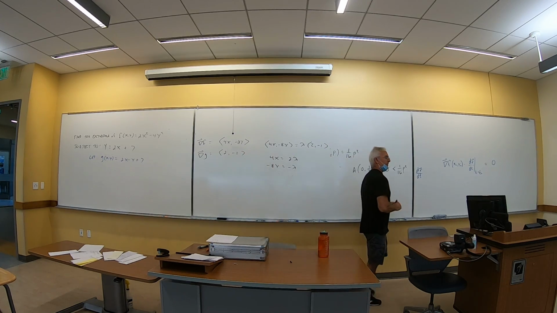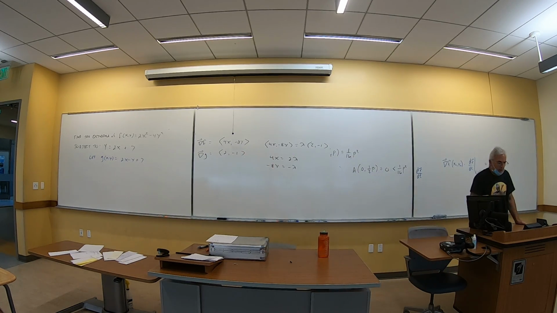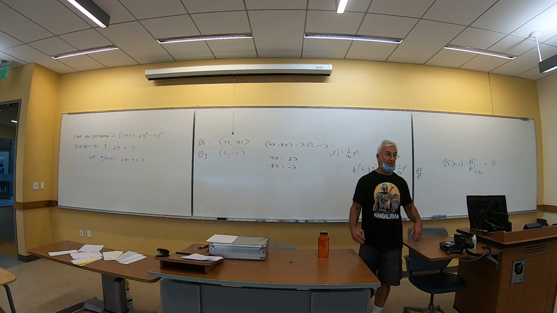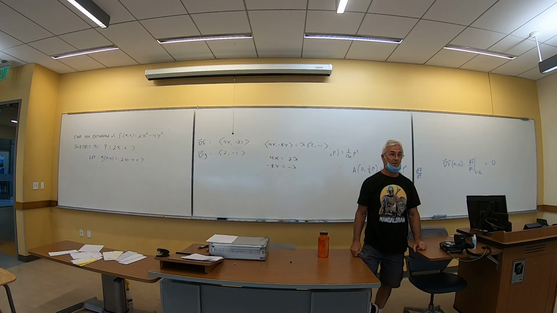Now, something that you may or may not remember: to get a unique solution to a system of equations, I have to have exactly the same number of variables as I do equations. A simple way to remember it, if I have more variables than equations, then I'm usually going to get an infinite number of solutions.